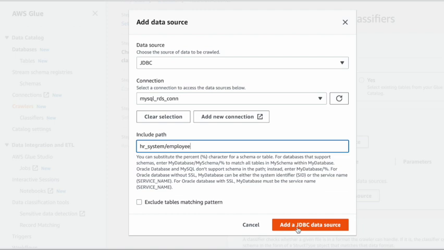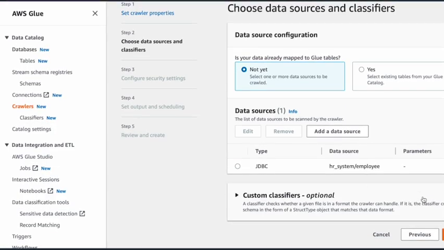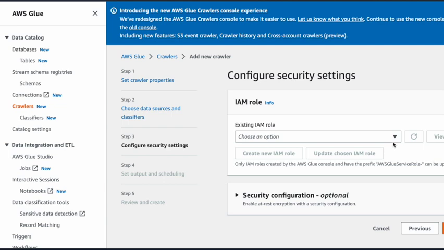So I just add a JDBC data source which I already created, and click on next.